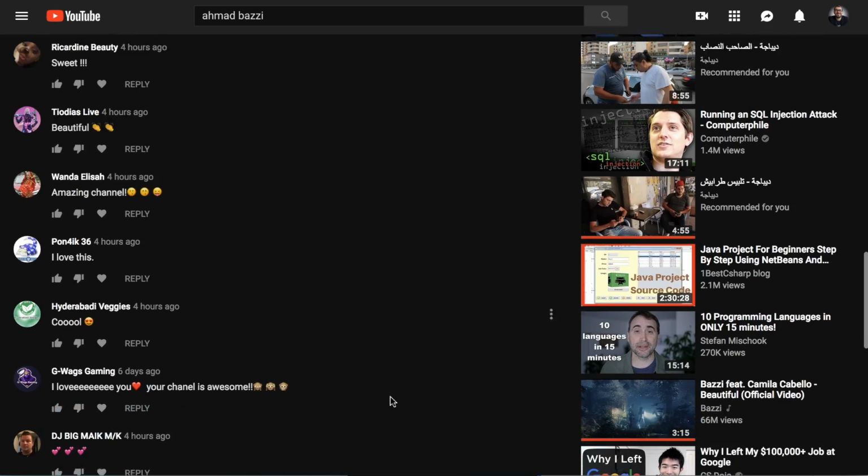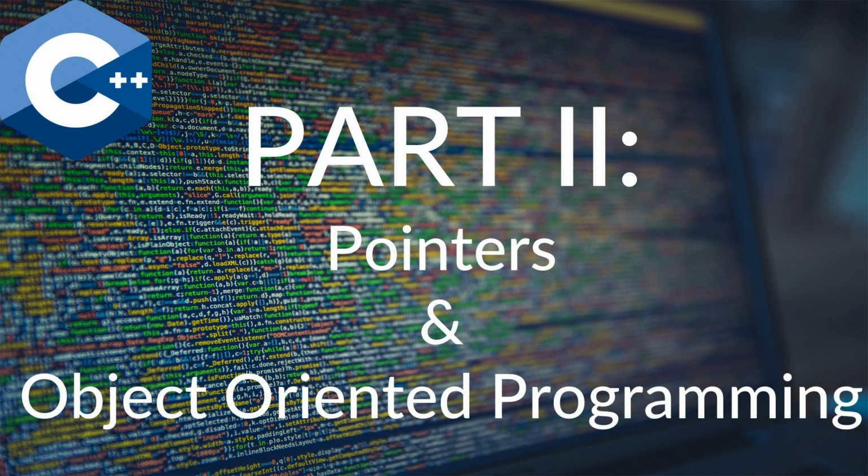Now, in part 2, we're going to talk about more advanced C++ stuff like pointers to object-oriented programming, meaning that we're going to talk about structures and classes and method overloading, overriding, virtual methods, and all these kinds of good stuff. This lecture goes really into the details of object-oriented programming and stuff like pointers and addresses. So we're going to really look at the basic details of what every programmer should know about pointers and object-oriented programming. So without further ado, let's get started.